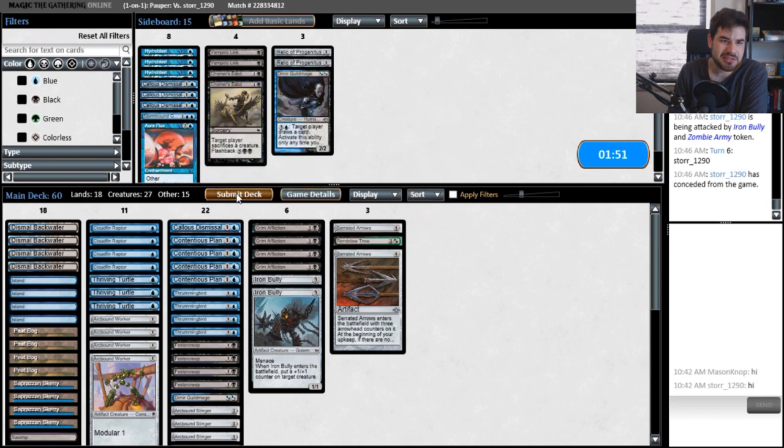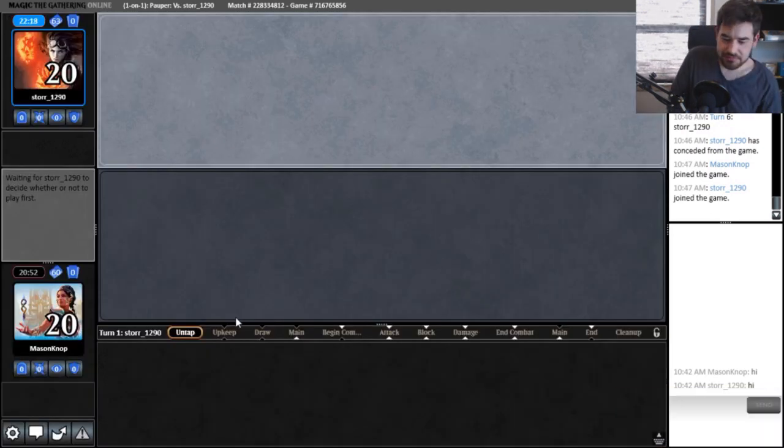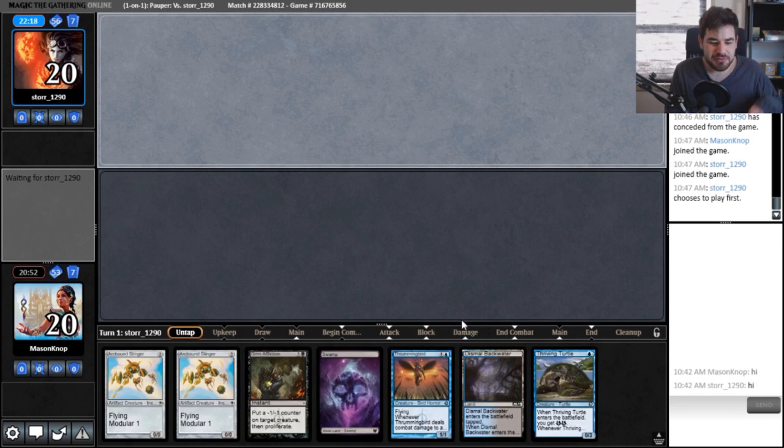I don't want the Chainer's Edict. Let's run it back like this. I'll leave the one Callous Dismissal in, because it might be relevant one or a few times. It might be a good situation here or there for it.